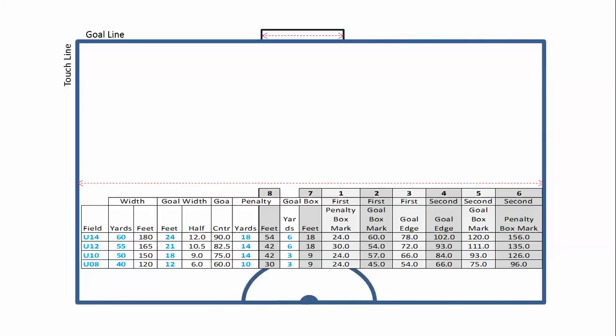In our example, we're using a regulation-sized field, which means a 24-foot goal. But if your field size is smaller, for younger ages, then you'll have to account for smaller-sized goals as well with these dimensions. Your box dimensions start at the goalposts and go away, out towards the touchline, and then into the field of play by the same dimensions.